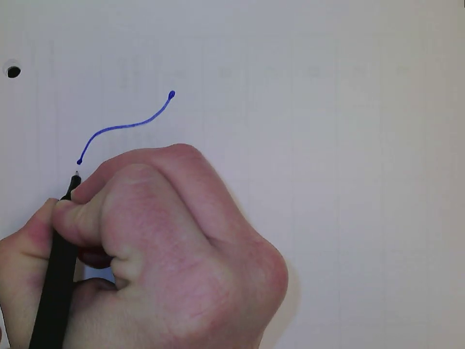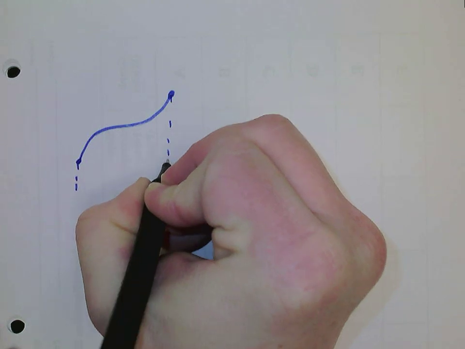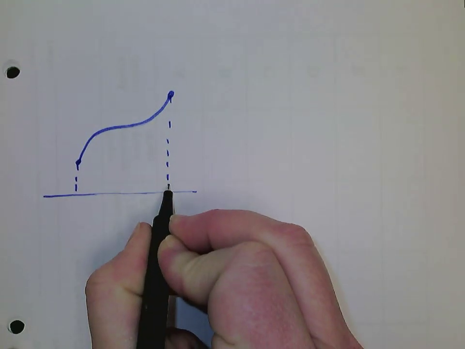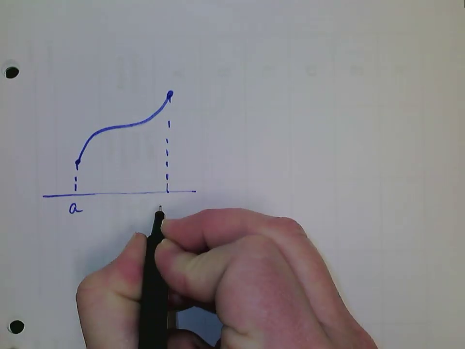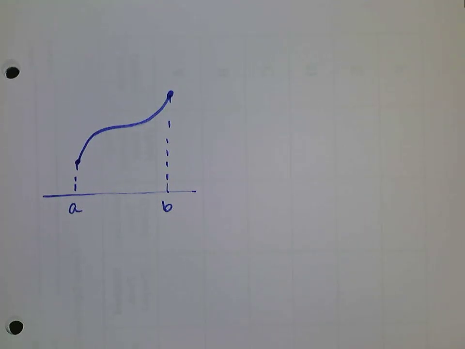That also means that we have no places on that graph where we have a sharp point causing the derivative not to exist, or a vertical tangent line that would cause the derivative to be undefined. So we have a function that is both continuous and differentiable on a closed interval from A to B. If that is true, then what else is true?